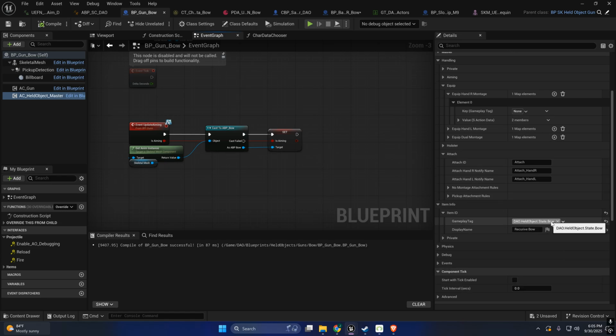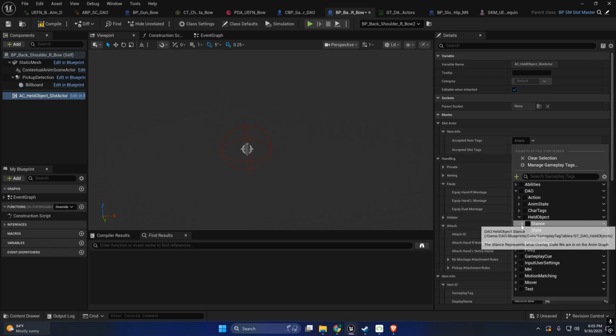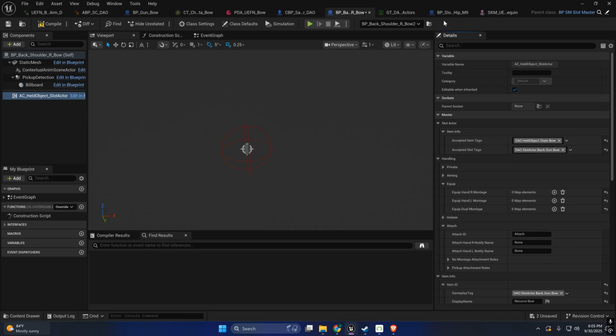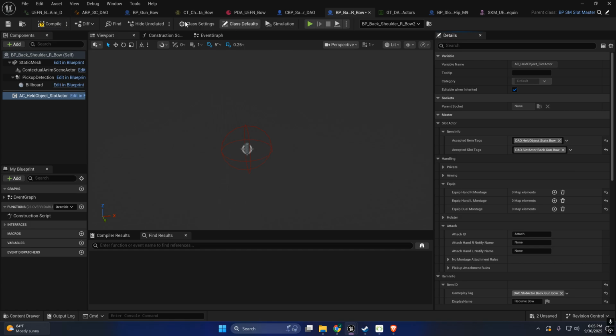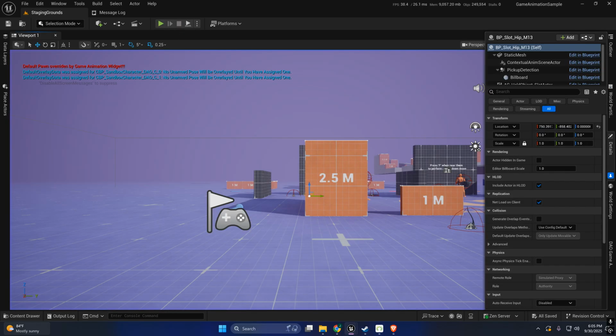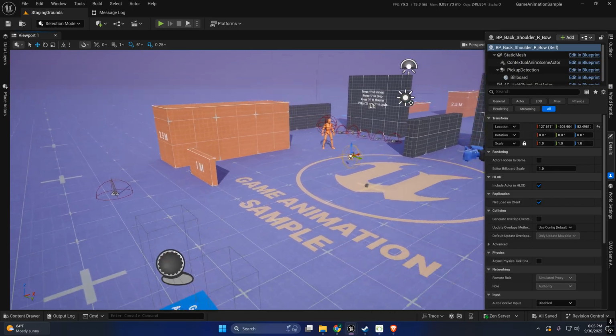So the held object state bow, yep, that's the actual gameplay tag. We want to make sure that's an accepted item tag. Just like right here, you'll see held object state pistol M9. This one allows for the bow to be attached. So that should be all we need to do right here for that. And I think it should just work now. Let me see here. Yeah, okay, so I have that right over here.